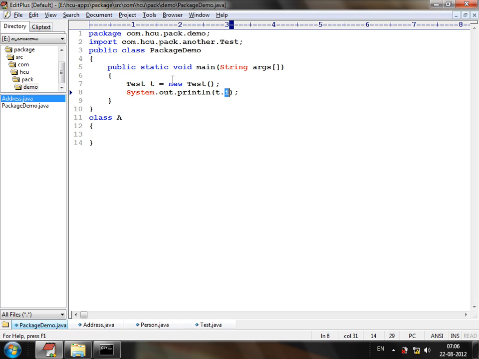Within the package, there are no rules for protected members, but outside the package there are some restrictions.